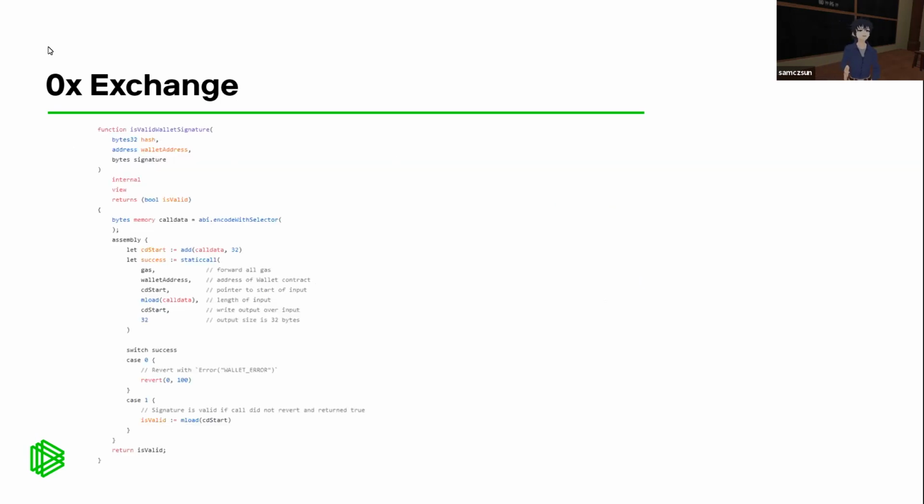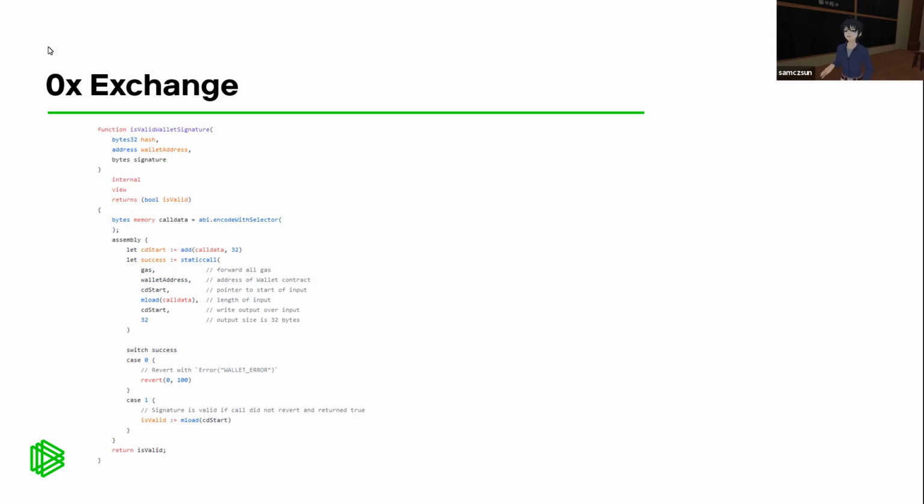Now, if we look at the wallet signature itself, we'll see that it makes use of some low-level assembly. Specifically, it's making a static call to the wallet address, and it's checking that one, the call itself didn't revert, and two, the call returned a truthy value, aka anything that's non-zero. Now, although this code seems correct at first glance, it actually has two major issues which combined cause this serious vulnerability. The first one is that this code isn't aware of the fact that when you make a call to an address that has no code, it's equivalent to making a call to an address that has a single byte of opcode, the stop opcode, which means that the call will always succeed.